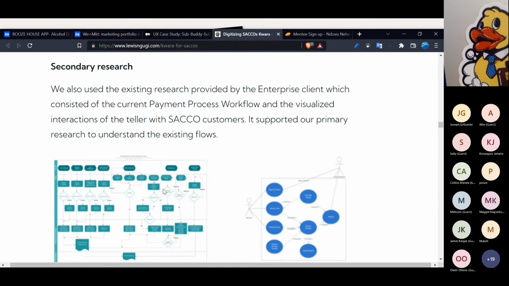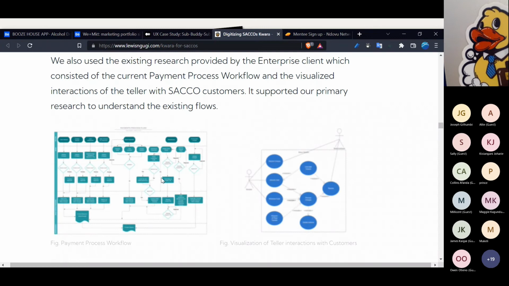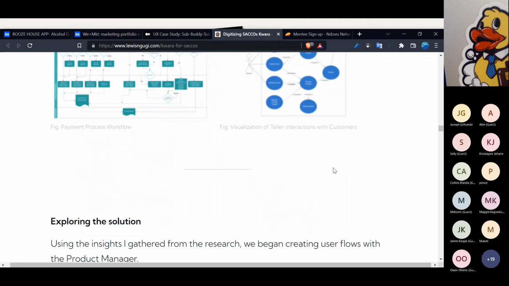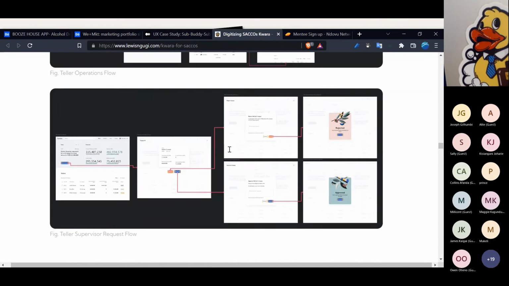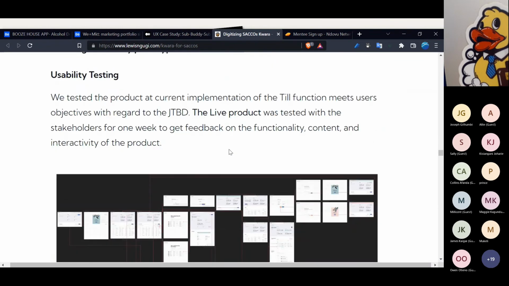And again, when you're doing some of these designs, you might be working with an NDA. You might have signed an NDA and they've told you, okay, you're not supposed to showcase what exactly you came up with. And you can see one of the things done here is they blurred the user journeys, so you cannot tell what exactly is going on here. Then from there, low fidelity and improving. And then afterwards, after building the design, he went ahead and did something called usability testing.